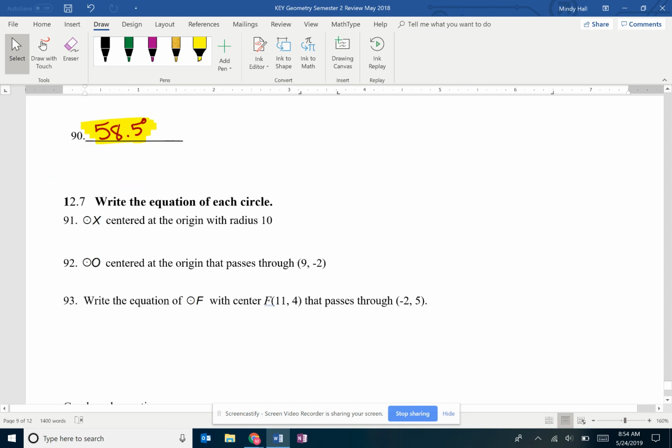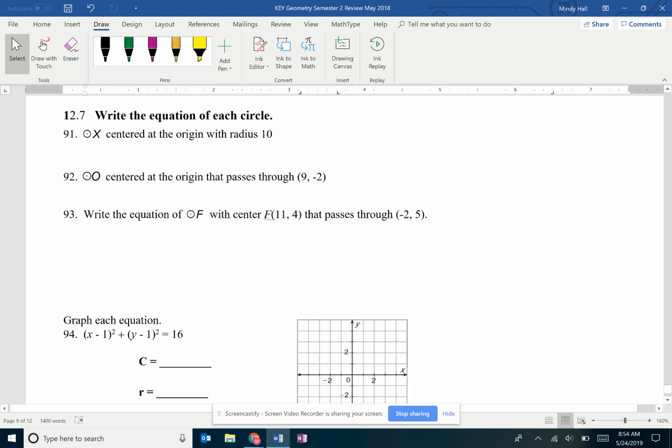All right, so last but not least, we have our circles. So you are given the equation of a circle on your formula sheet. But if my circle is centered at the origin, I know, and I'm just going to write the formula so I have something to refer to.